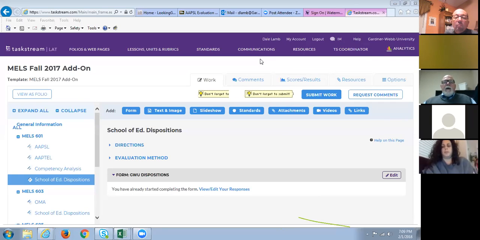If a second grader had not been assigned, then hold off on your dispositions. He may only have one grader in there right now. He was supposed to have that done, but he had to leave town and come back, our TaskStream coordinator. Hopefully by tomorrow you can do that. So hold off if you tried your dispositions and it won't let you. That means your second evaluator has not been assigned.